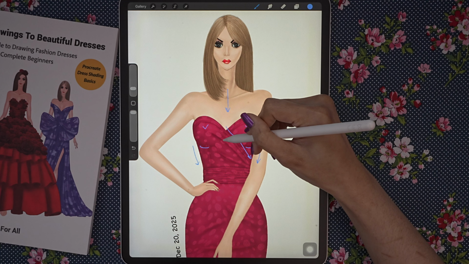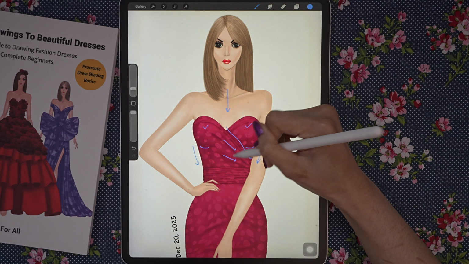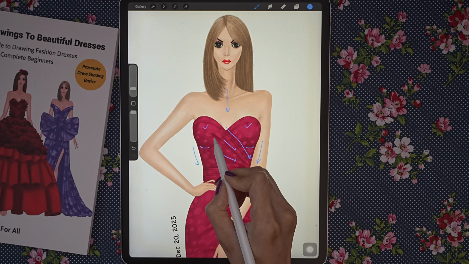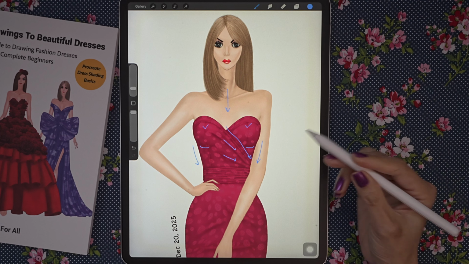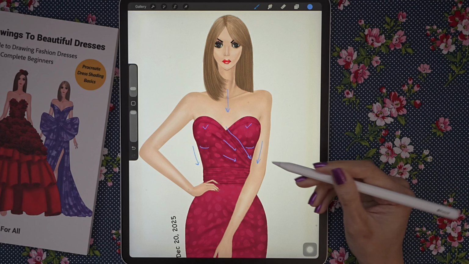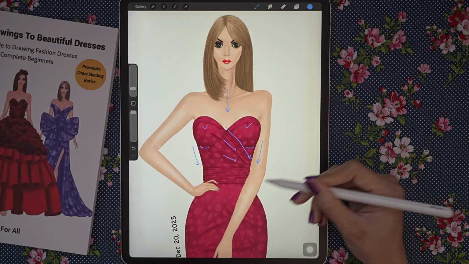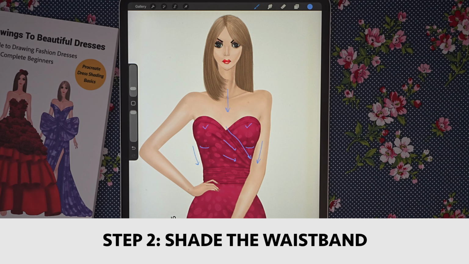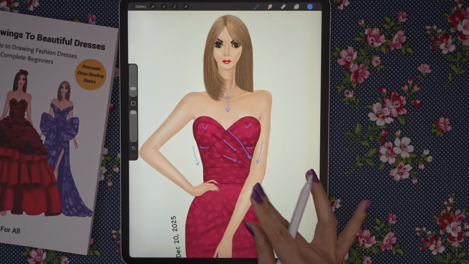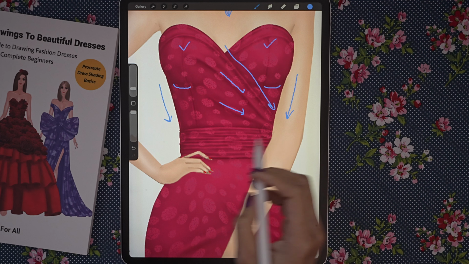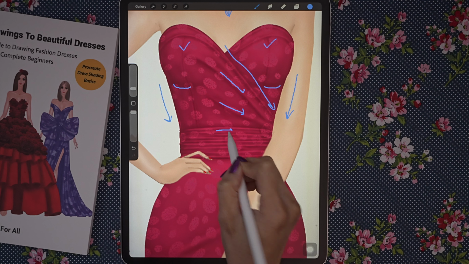This left bodice has drapes over it. And each one of those drapes will cast a little shadow underneath because each fold sits slightly above the surface below it, blocking some of the light. Now let's look at the draped waistband. This evening gown has a waistband with drapes in it, and just like the bodice drapes, each one will cast a shadow underneath.